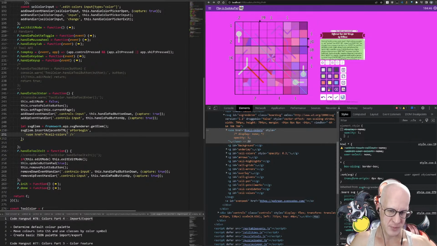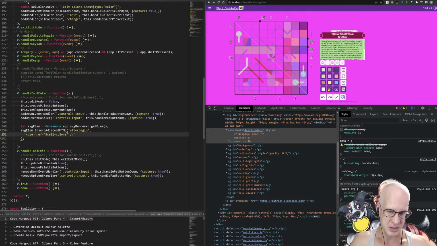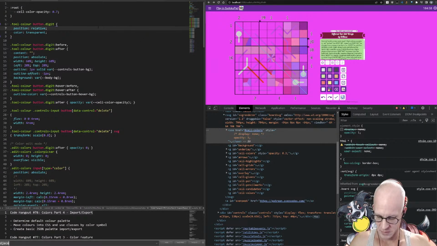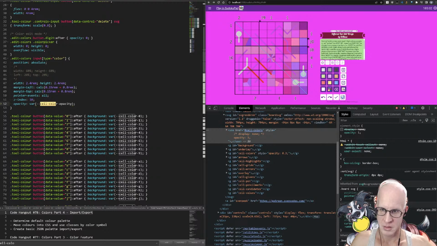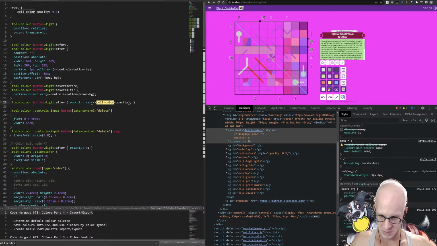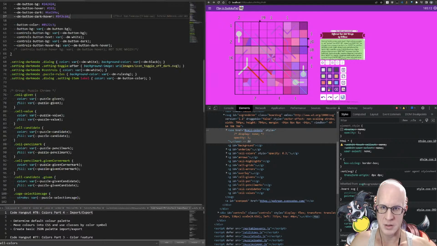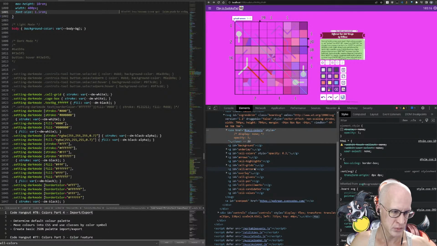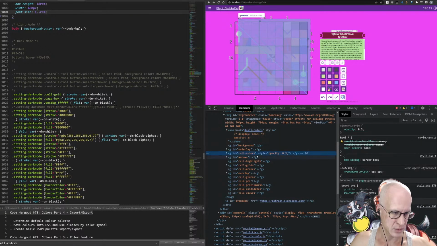So then the question for me becomes, if I give this a class, because we might be using cell color. Okay, so there's no styling for cell colors here, or here, or here. So we go back to cell colors.